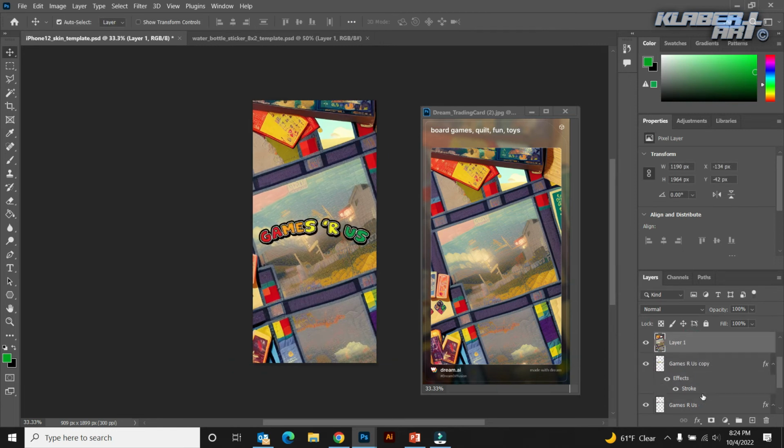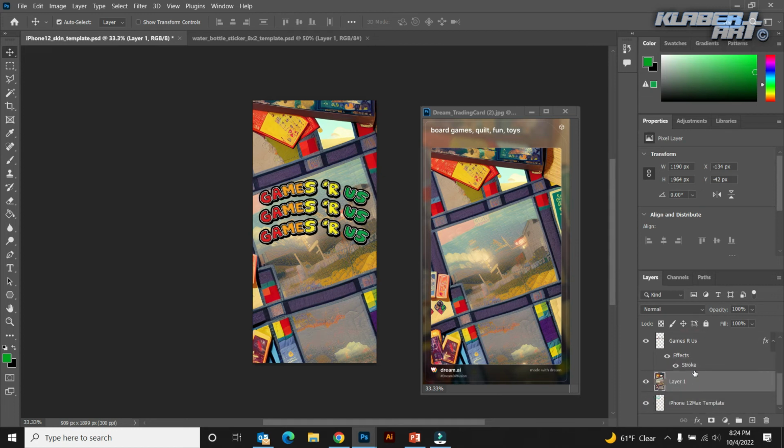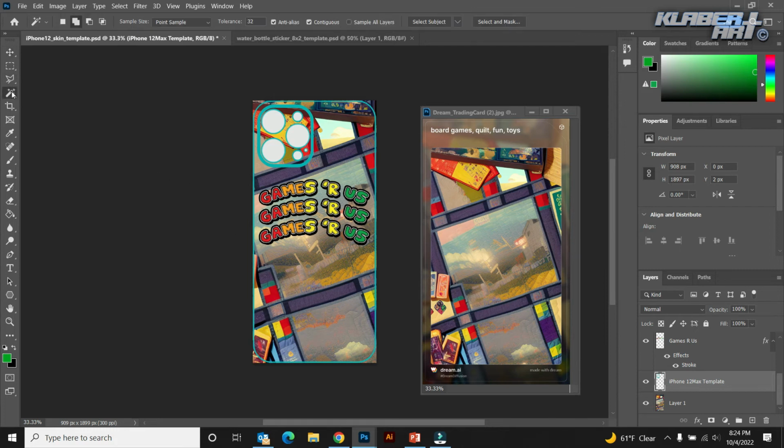You want to drag that under those. And then under that, that's an iPhone 12 template. And then you can use that. I would actually go erase the outside edges. So, and then go to that layer and hit backspace. So there's your second one.